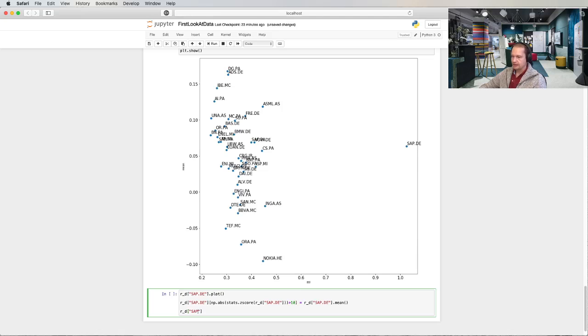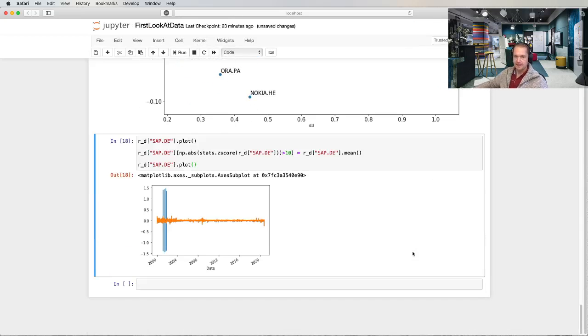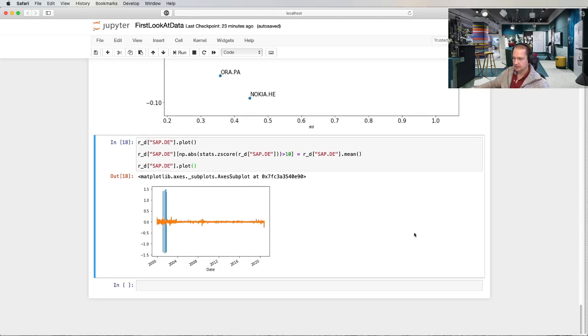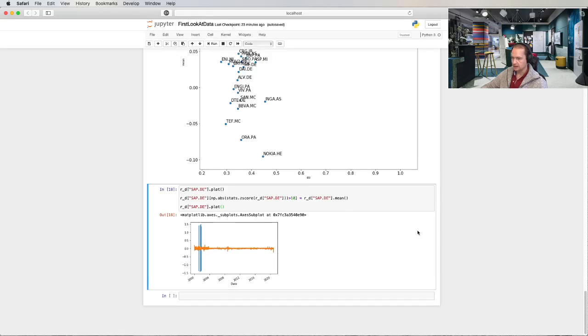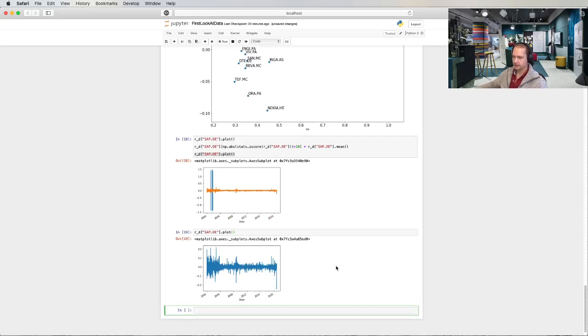And now I want to have a second plot. RD SAPDE dot plot. So now we will see two plots of the time series of z-scores. Look at that. Here, orange and blue just coincide. That's why you don't see a difference. It's the same data. These data points we now got rid of, these 1, 2, 3, 4 times 2, 8 data points, which I'm pretty certain are a data error. All right, so that's what we have. I think it's fun to look at the Z time series for SAP, now at the corrected version.